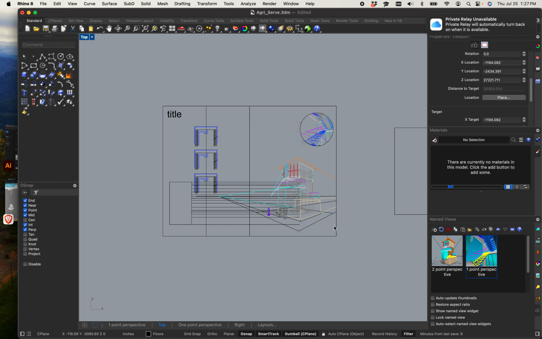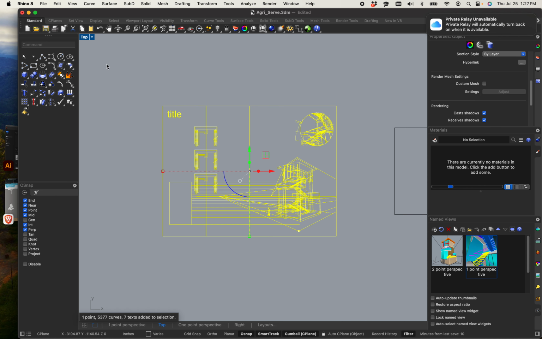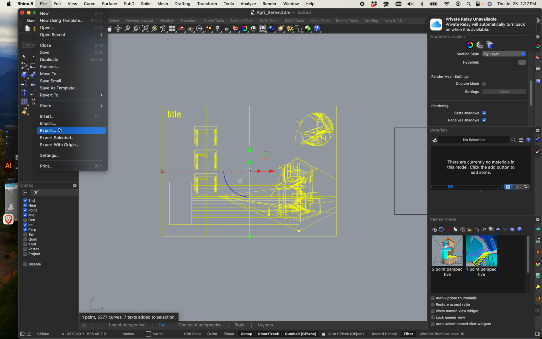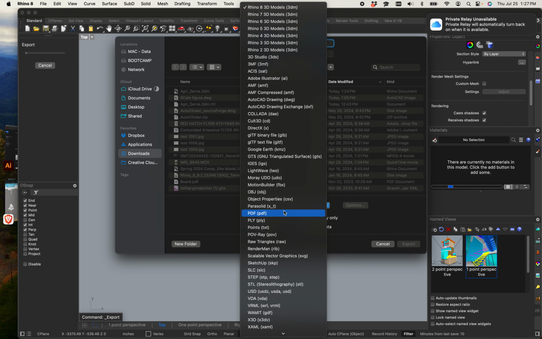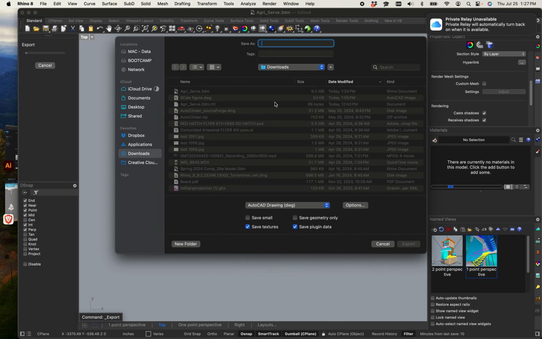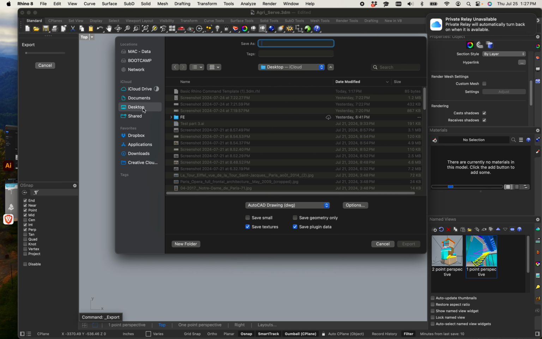Let's say I was done and ready to just change some line weights, right? So of course, just like every other tutorial that we've practically done, highlight everything, file, export selected. And of course, depending on your settings, you'll either choose a DWG or an AI model. In my case, I'm going to go with the DWG. It's a little bit more forgiving with the layers, and I notice all the lines are there, so not bad. Go ahead and put it on my desktop for accessibility. Call it part 4, enter.